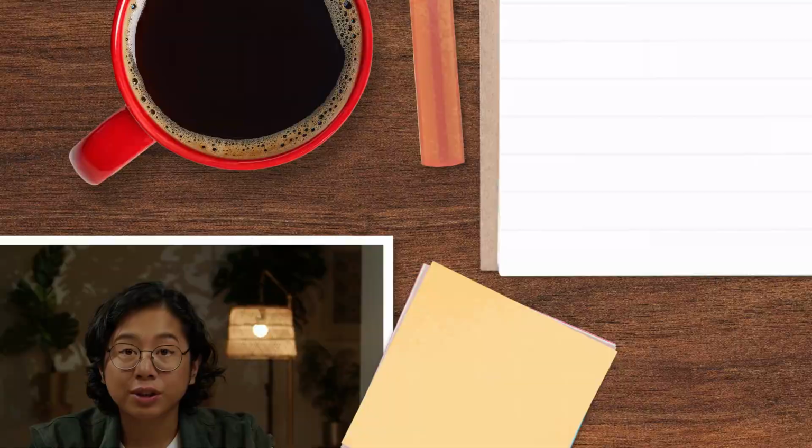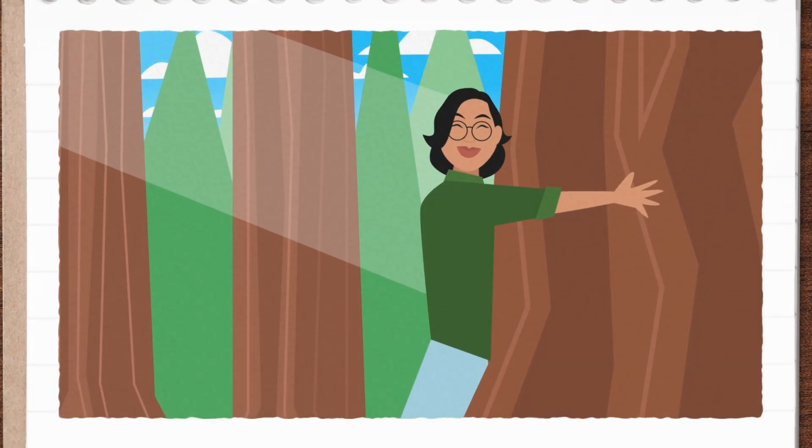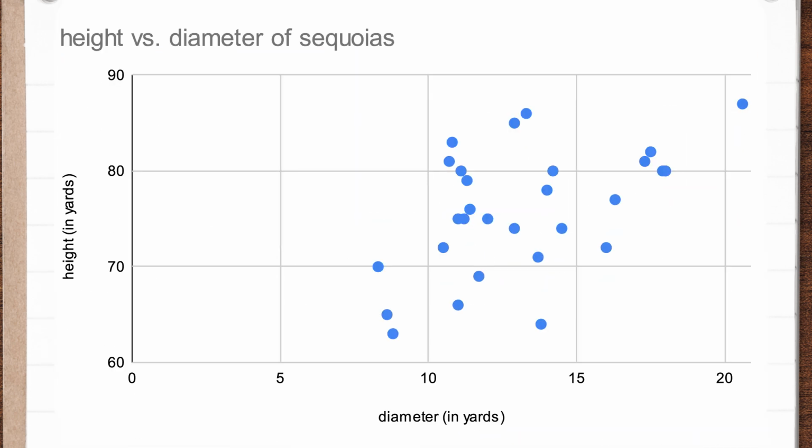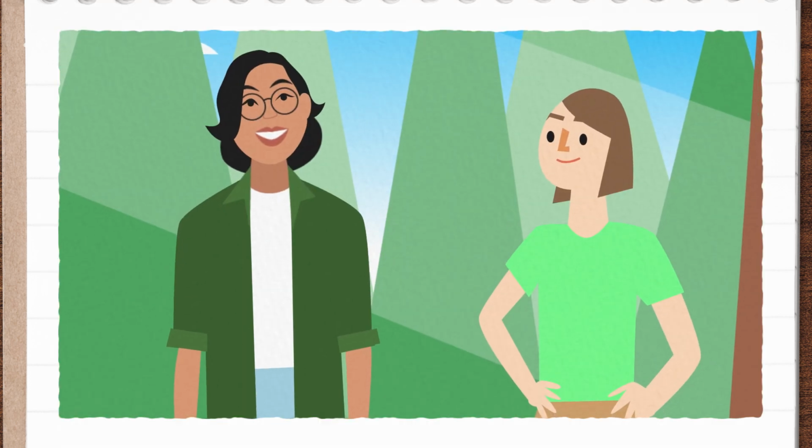This isn't the first time I've gone on a tree data mission with Isabel, but back then we were measuring both height and width. To collect data, I figured out the circumference of the trees and then their width. Isabel, meanwhile, used their superhuman climbing skills to scale several towering coniferous majesties. We wound up with one width and one height value for each of the gigantic trees we looked at. Those data pairs then became points on a scatter plot, and we saw a pattern emerge. Wider trees tended to be taller, and narrower trees tended to be on the shorter side. That's what we assumed, and everything seemed great.